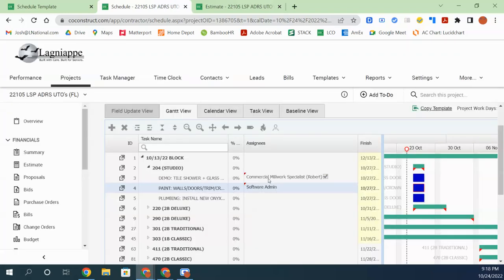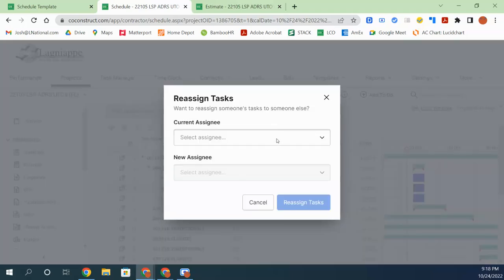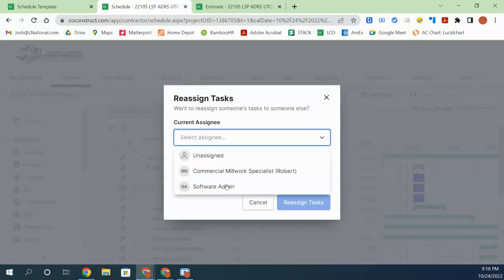We'll pretend that this is a template and this came in assigned to the software admin. Well, reassign guy, what he does is, once a project is an actual project, you need a name. Who's the actual human being that's responsible for that task?